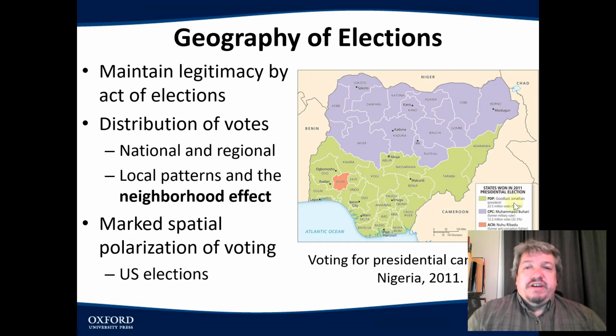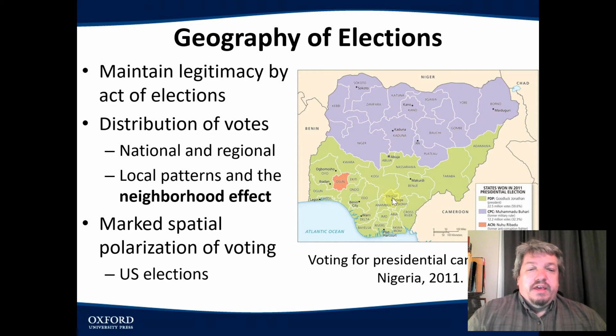So in Nigeria, for instance, there are many different cultural groups, and overall, you look at this map right here. This area in green was the winner. This person had almost 60% of the vote. This person had about 30% of the vote, and this person a very small percentage.